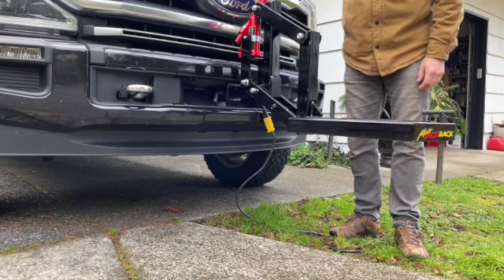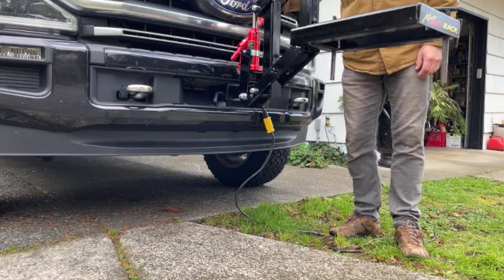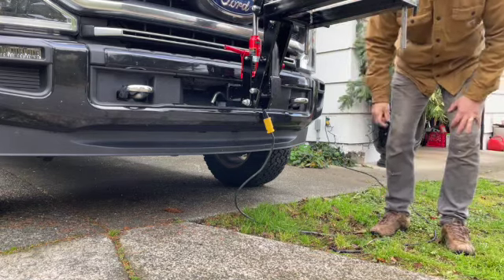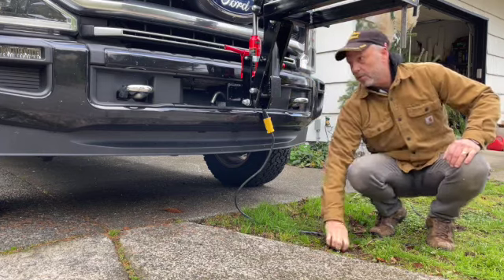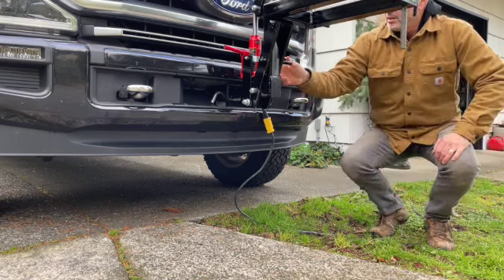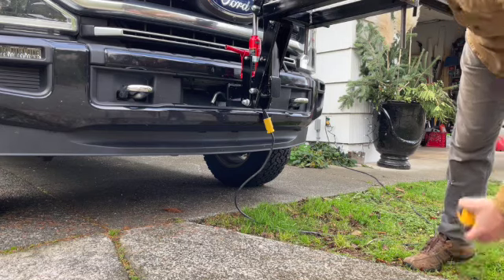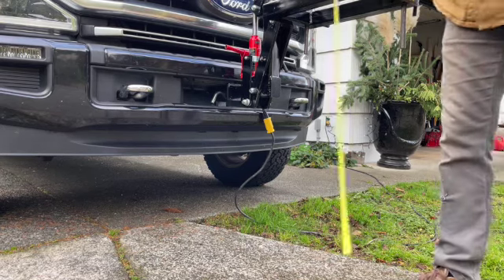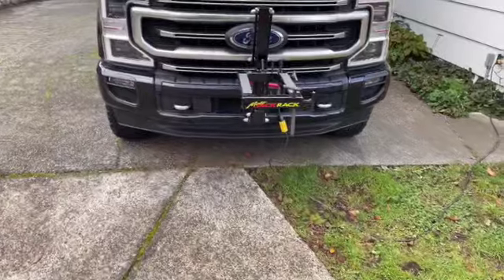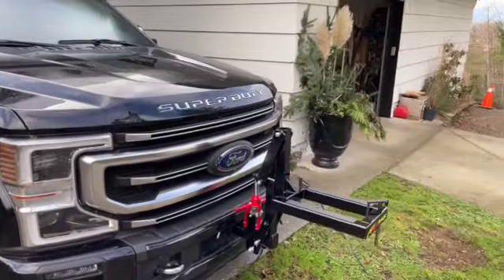I'll raise the bike up. That's awfully high. The other pin goes through here and locks it into place. It locks in through the nut there. So that is super high — that's going to be a bit of a problem. I'm 34 inches up off the ground. It looks okay, but the bike is going to be sitting up so high. I'm not sure how that's going to work — it's going to be right in my view.